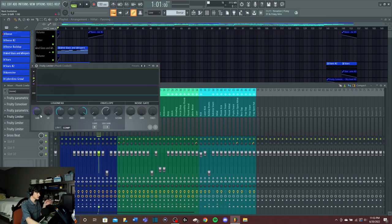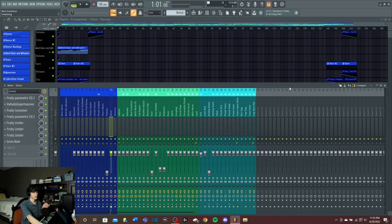All these limiters, they aren't actually doing any limiting. They're all bypassed. So the ceiling is set to the max and the attack is turned all the way down. So no limiting is actually going on. These are used for sidechain. Very aggressively sidechain stuff. I really like that sound. It's a bit extreme and unnecessary to the amount that I do it at times. This particular song I actually sidechained less than I would usually, so that is something to bear in mind too.